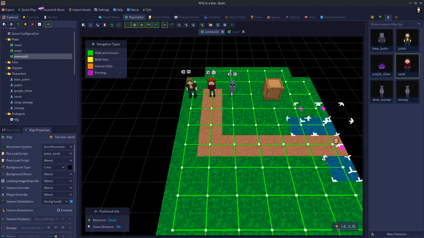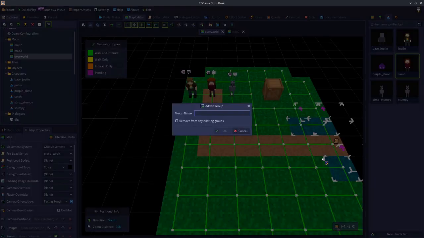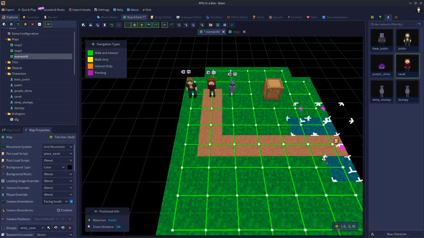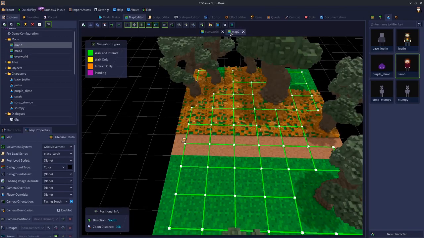So I'm now going to press the G key, and I'm going to create a group out of those tiles called entry zone, because that's the name I've been using in my mind. So if I don't change it, I won't make mistakes. But you can call it whatever you want, okay? Now you need to do that for all maps where you're going to be entering with your party.